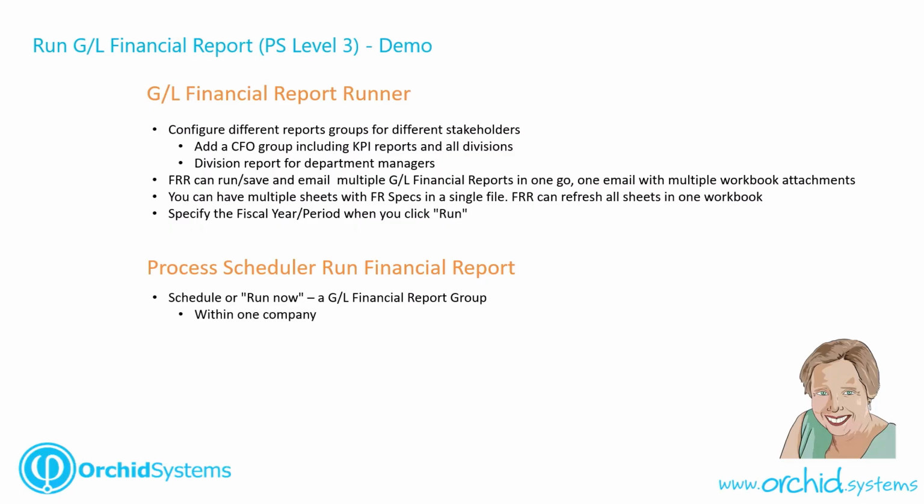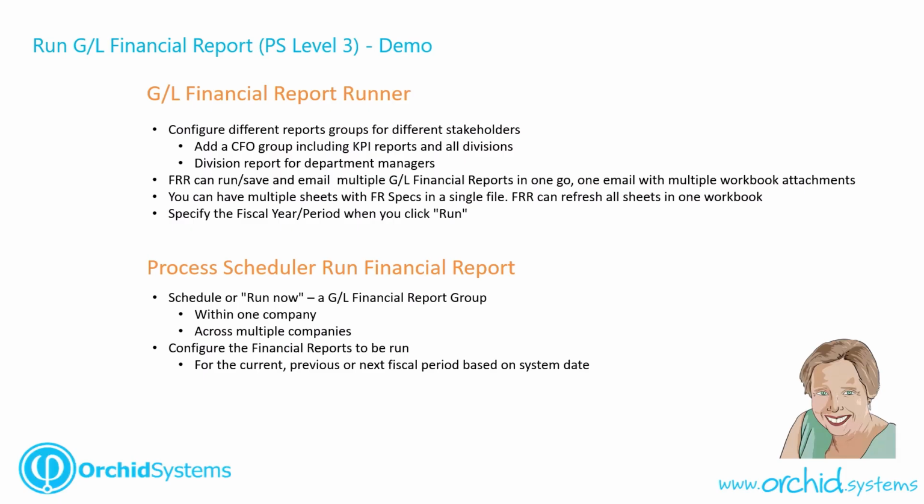And when you run, you can either run all the reports in a group in one company or across multiple companies. And you've always been able to configure the financial reports when they're run to run for the current period, the previous period, or the next fiscal period based on the date the schedule runs. And you can do the same with the financial year. So current financial year, previous financial year, or next financial year.